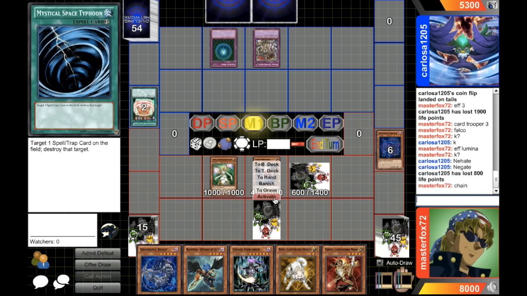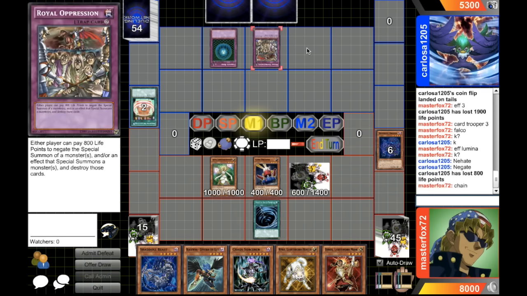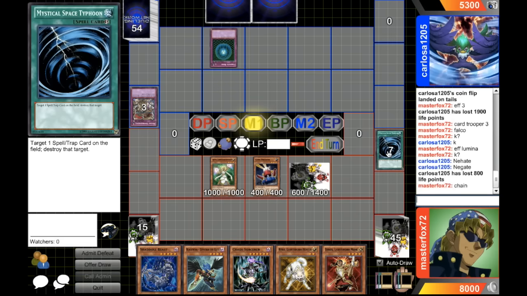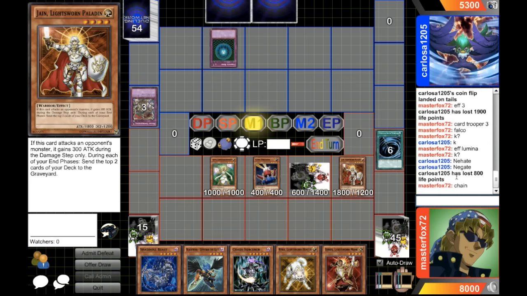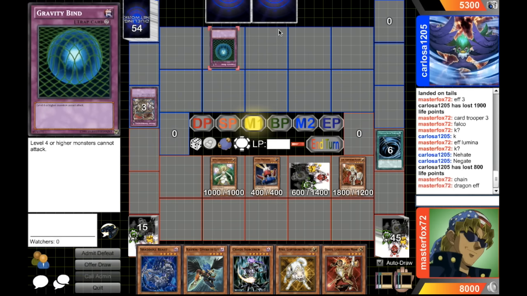That's not unexpected, but I can just MST it right here. And so that ends up not working out for him because I'm able to summon the Jane. This is 1900, 1800. Oh, I definitely made a mistake here.